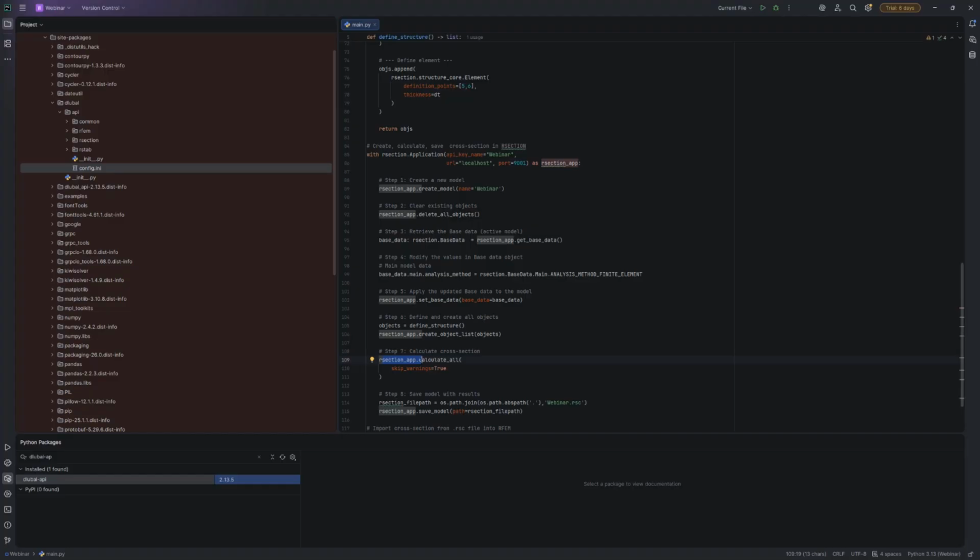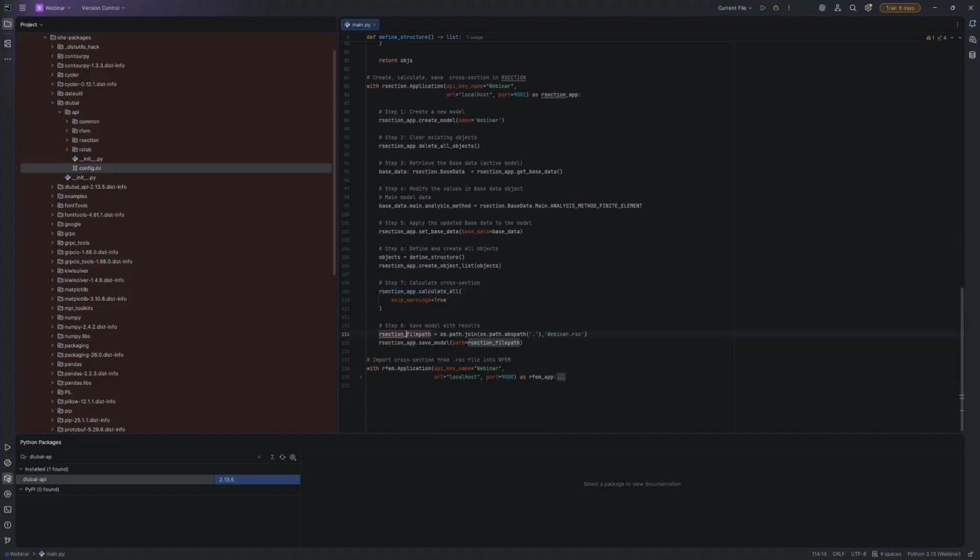Rsection calculates the cross-section using the selected finite element method. Finally, the model is saved as an Rsection file here under this name, webinar.rsection, which contains the geometry, material, and calculation results.